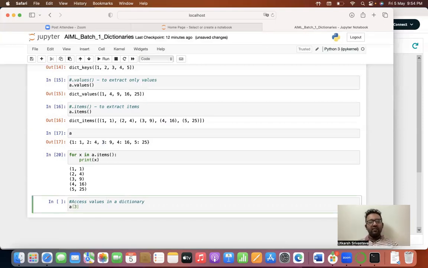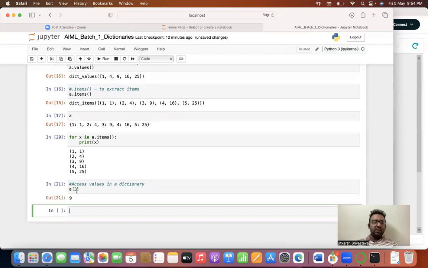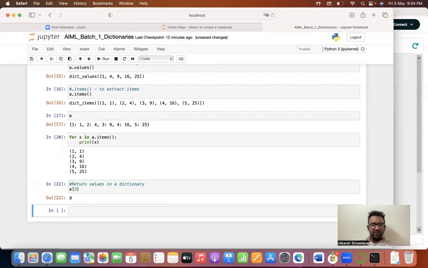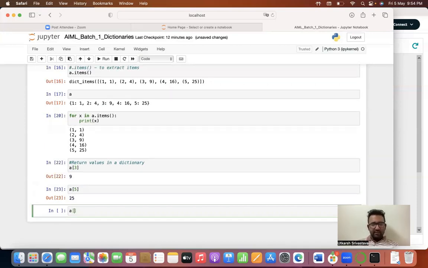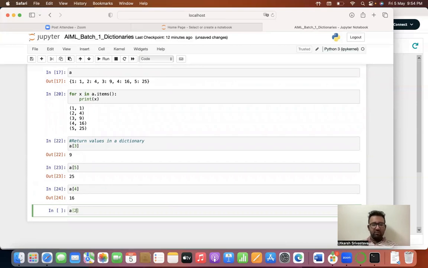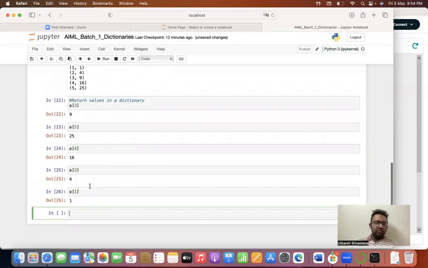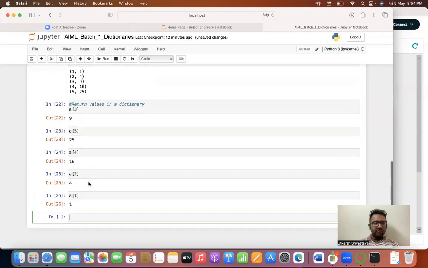We write A square bracket 3, and it will return the value. So A[3] will return 9. Similarly, A[5], A[4]. So this is what it is.